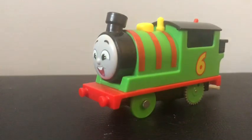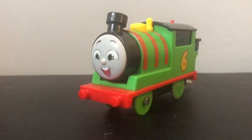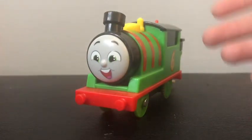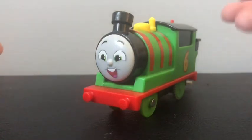Alright, so the next item is definitely going to upset most of the Thomas fandom, but here we have an All Engines Go motorized Percy. Believe it or not, this is actually not the first All Engines Go motorized Percy I've found at a thrift store. This is actually the third one. The first one being a Party Train Percy, the second one being a Big Friends release of Percy, and the third one, which is the one you see right here, also being a Big Friends release of Percy.